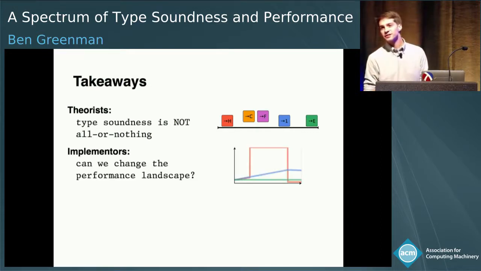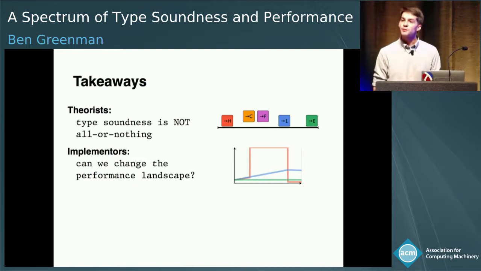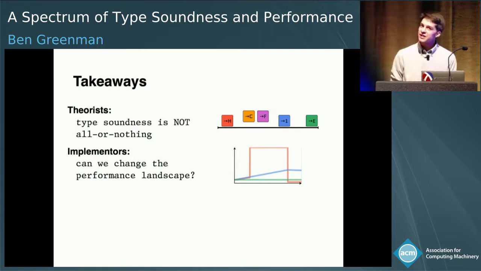If you're a language implementer, I hope you look at this picture of the landscape and ask whether we can change it or not. One thing that I pointed out before was the missing optimizations in the first order approach. It's an open question to see whether they would bring the blue line to go below erasure, or whether it'll still be a linear function, but just less extreme. So yes, can this landscape change drastically, or is it just going to be the same picture with a smaller y-axis? It's a question.